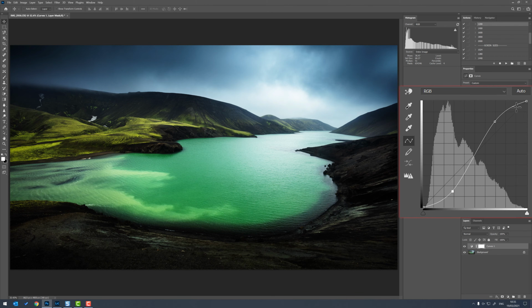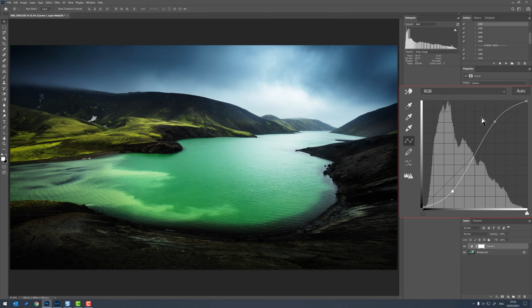So here we've got that classic S-curve shape. What we've done here is brighten the highlights. You can see they are all above that 45-degree line, and we've darkened the shadows. And of course, if you want to know the specifics, you can read up and across to figure out exactly what's going on. In the center where the line crosses at more or less mid-gray, that's where the tone hasn't changed at all, by the way. So if the line ever intersects that diagonal line, you know the tone hasn't changed in that area. But you can see in this mid-tone area, the line is much steeper, and that's actually where we've added contrast. We've added contrast to the mid-tones.